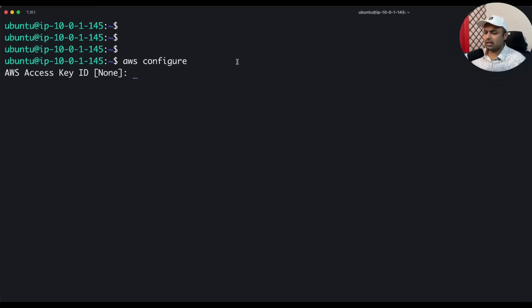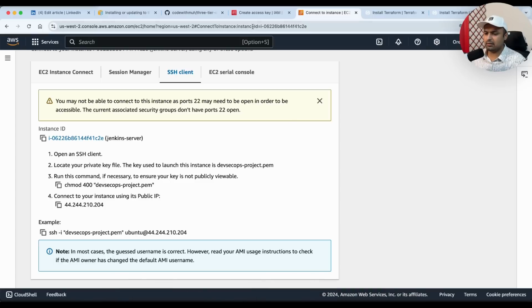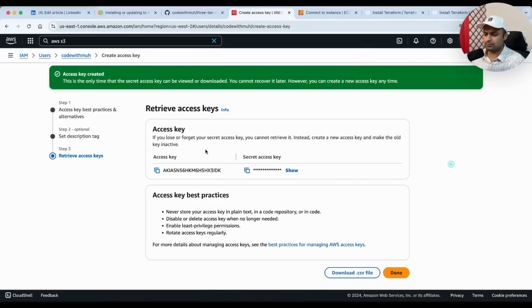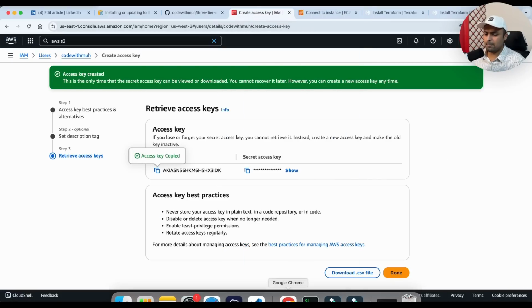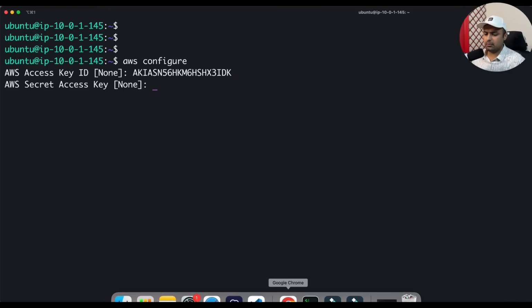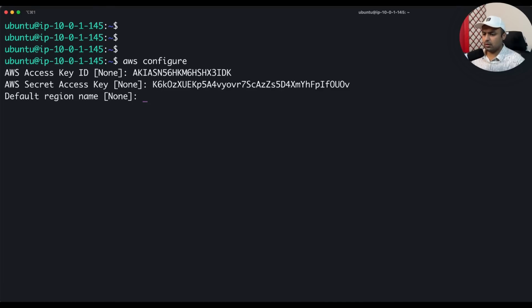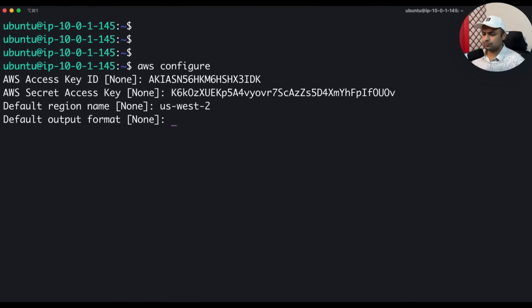So let's configure AWS. I have to enter the key I have here, and then my secret key. I want to use us-west-2.